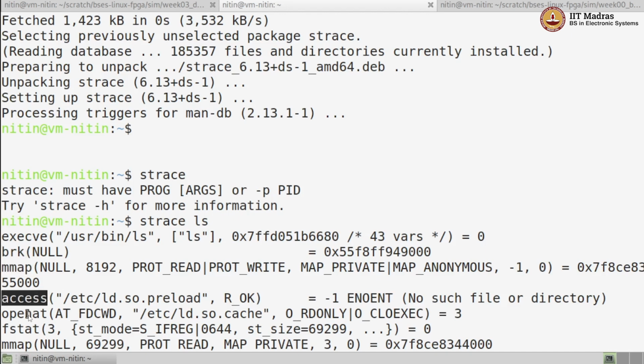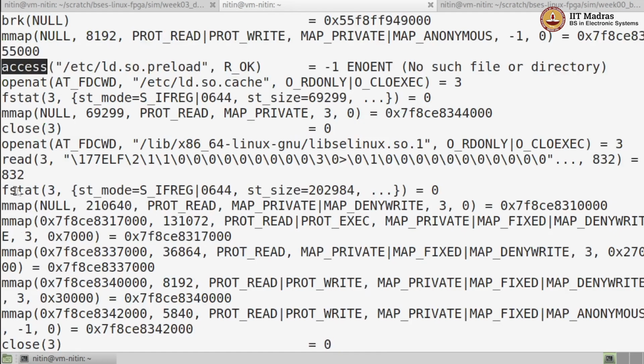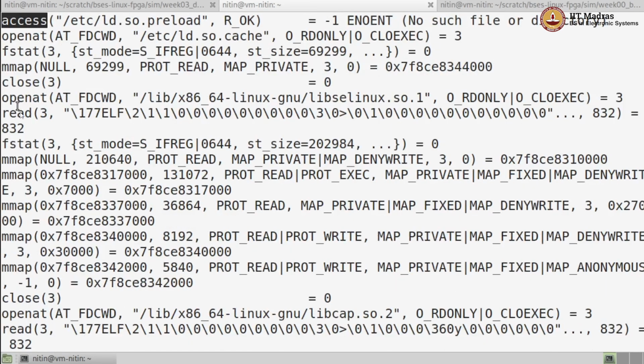All of these, for the most part, are difficult to explain right now. They are related to how the system decides what extra runtime files or runtime functions are needed. So I'm going to ignore most of this. Some of the functions that are useful: you will see many read function calls, and similarly there would be close function calls. Of course, you have to open before you actually go through.